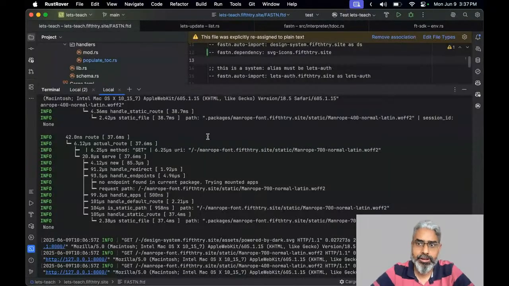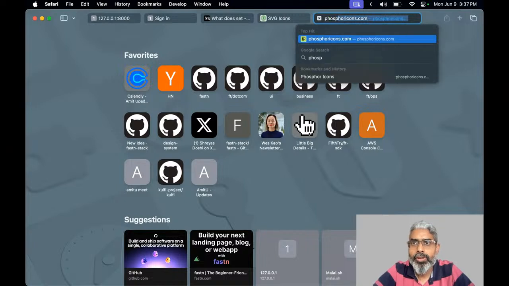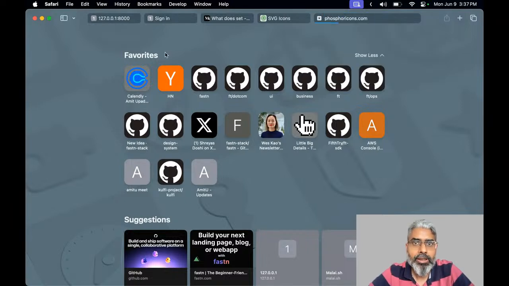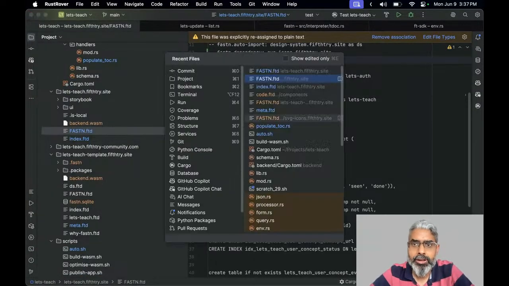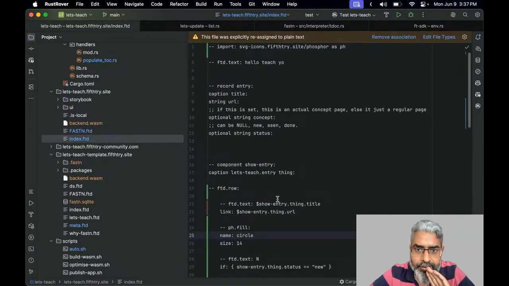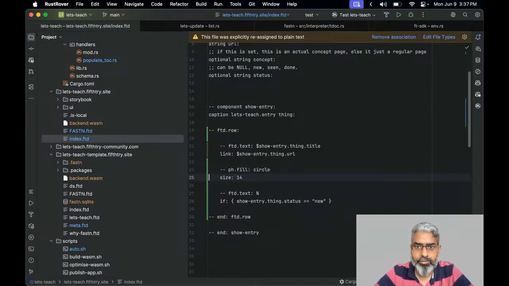Now which icon is this? And for icons, what icon do we want to use? This dot is pretty decent. What are we using here? Right? It's a circle. I think this can be put here as well.